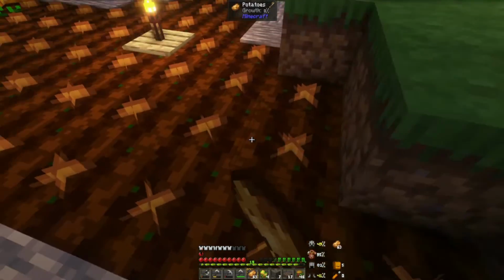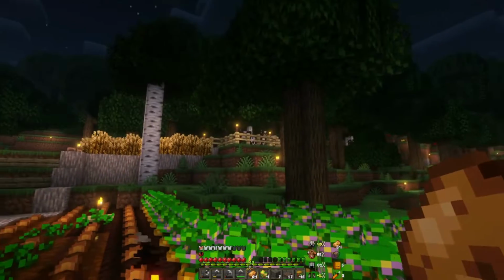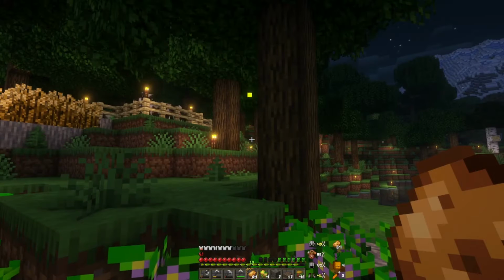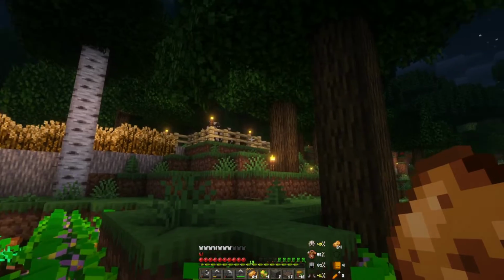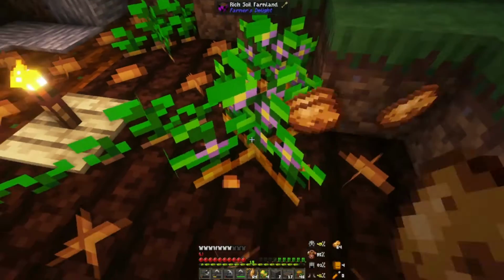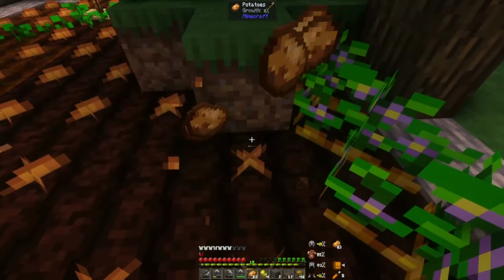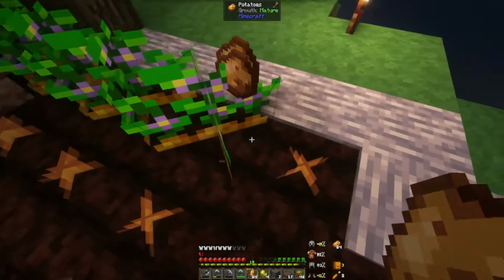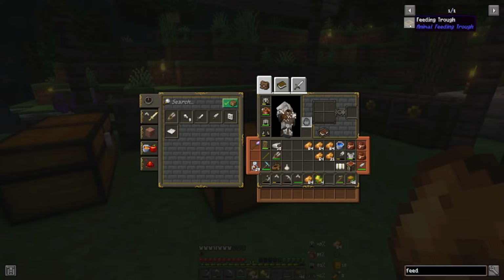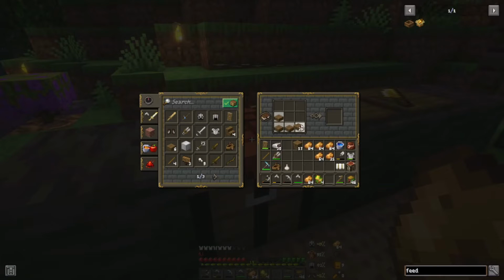I also need to make a feeding trough, I think it's called. You put it in a pen of, say, cows, for instance, and you put the wheat in it. When they're ready to eat, ready to mate, they'll take it, they'll eat it, and they'll mate instantly. So it'll be a nice thing to have while we're busy doing other things and can't really get to it. Okay, here we go. Feeding trough. Trough? I think that's how you say it. And that.